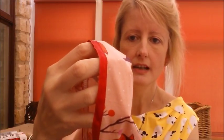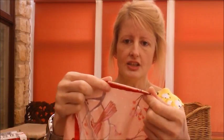Okay, so I have the cardinal dress here. A little bit of a journey, as you saw already watching this video. It's just a tiny bit snug for me. But I made enough seam allowance that I can take that out if I wanted to. So as I was saying, along the bottom on the hem, I used this red ribbon and I was going to obviously turn it under, so then the dress would have nothing showing on it outside. But I actually really like that, as I previously said.